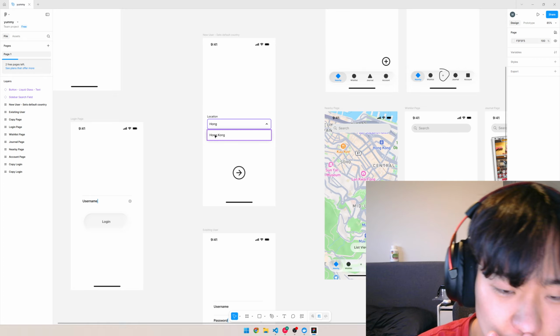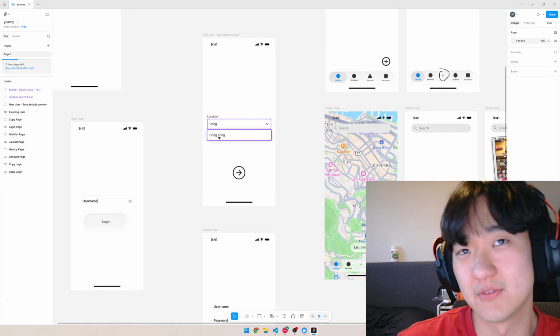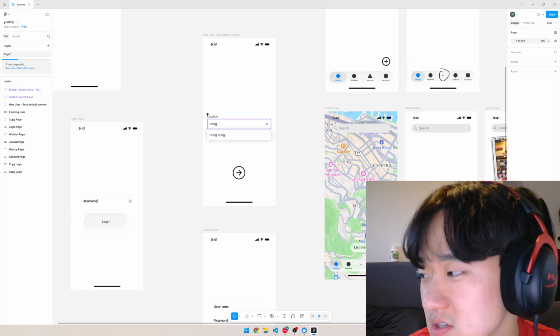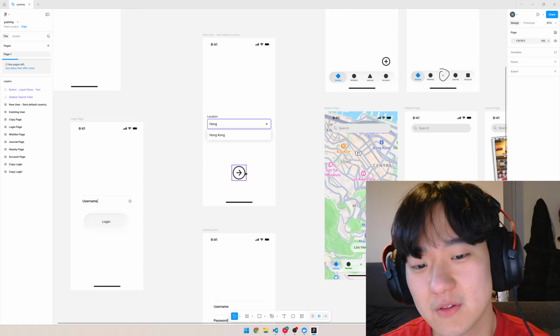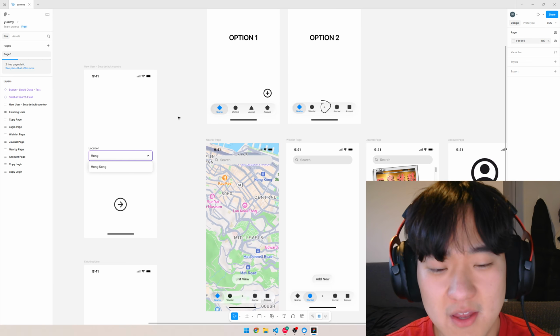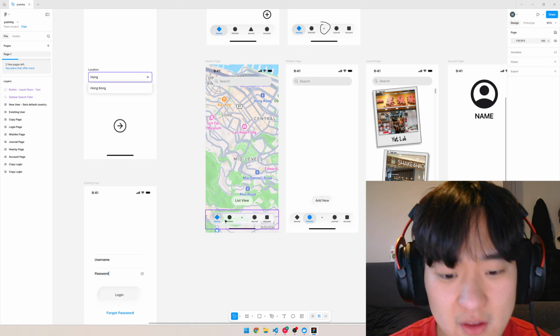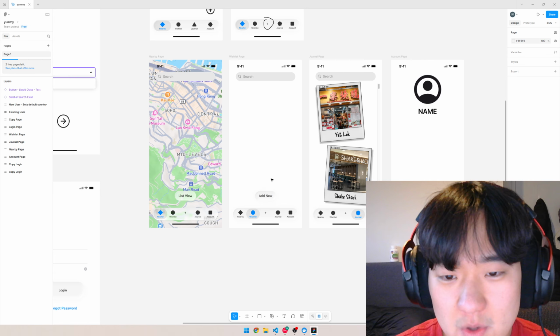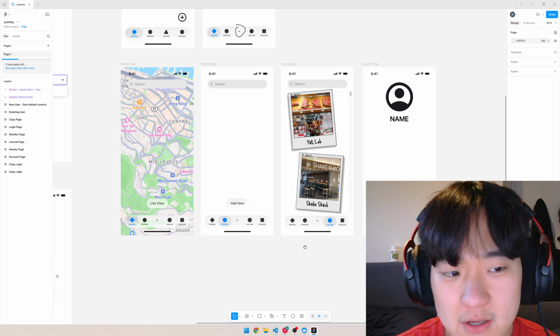I'm just thinking you can pre-select one, but if there isn't one, then if you're writing a new country, it will just add to the database, or I can just support some specific locations for now. Anyways, you get in, and then I'm thinking of having 5 default options at the bottom. This can be nearby, the wish list, the journal, and the account page.